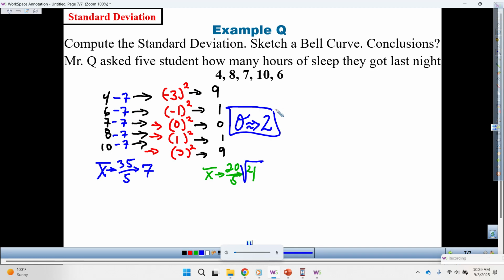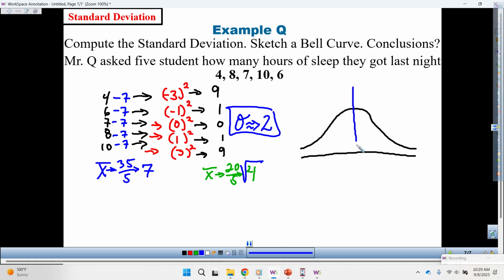All right. So, from 1 to 5, how comfortable are you with that so far? Yeah, we got it, right? All right. Next, let's sketch a bell curve over here to the right. Nice and neat like mine, as best as possible. What is the first line that we draw for our bell curve? Yeah, down the middle, right? And we label that the mean. In this case, we go with the first one that we found, which was 7. So let's label that 7.